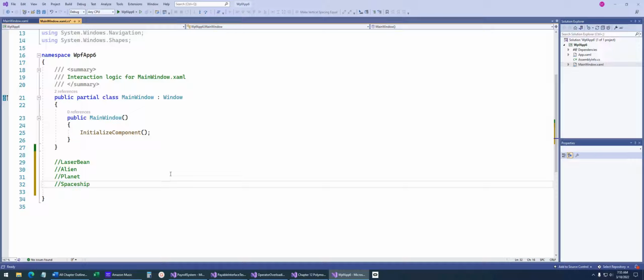So there's all these different objects that we're going to have to code. And each of these objects are going to have all kinds of different attributes and methods inside of them, and they're going to be all very unique to those given classes. Now, in a lot of games you have generally one method that loops over and over again, and every iteration of the loop you want to then draw. So you do a bunch of computations on where the spaceship should be, where the planet should be, where the alien should be. Maybe someone's shot a gun and there's a laser beam. So you do all those calculations, and then you need to update the user interface, or the game itself, and draw where each of these items should be.